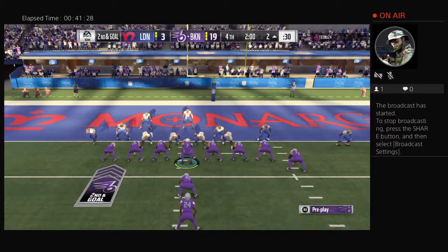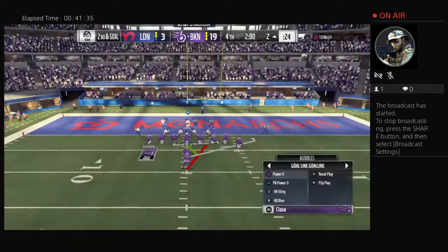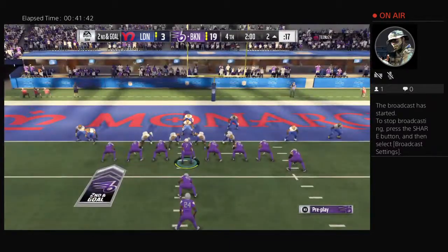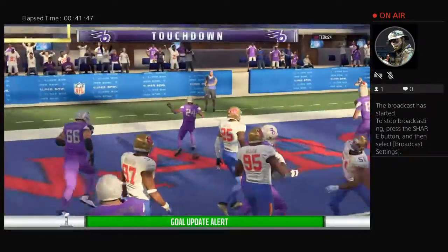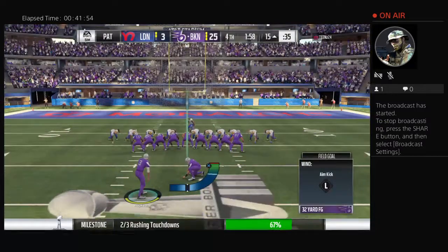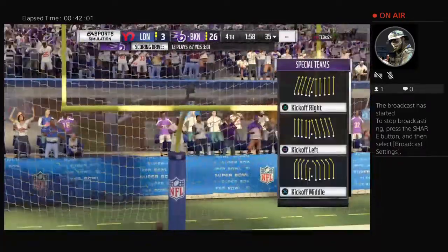They come out here in the eye. And to give this time to the tailback. And he is into the end zone for a touchdown. A great effort there. His 2nd touchdown of this Super Bowl. And his guys are going to add on to their lead. And they're able to up the lead by 1 more.